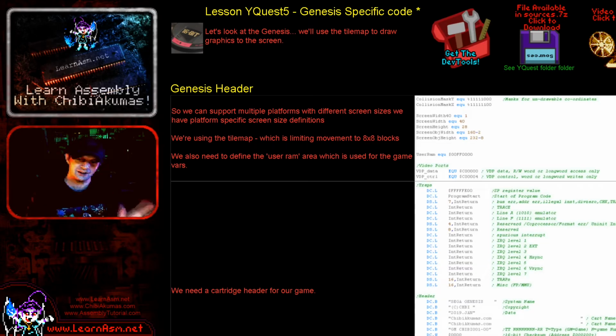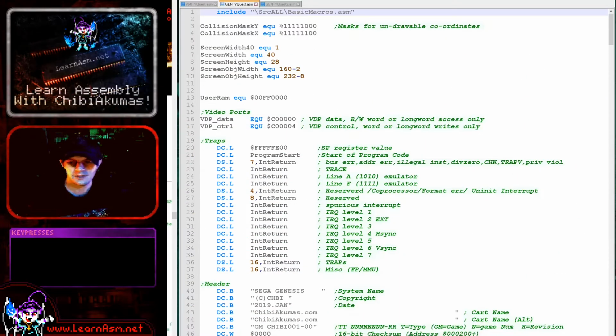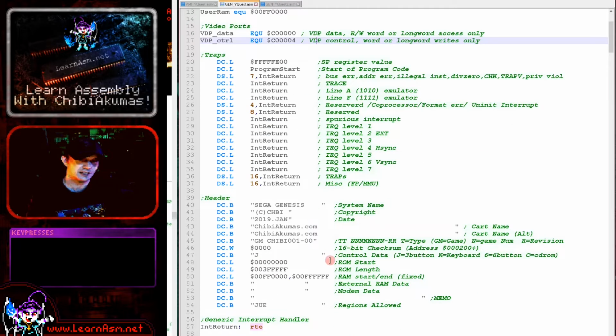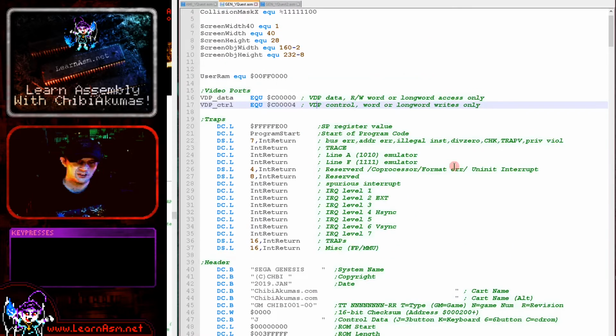So anyway, we're not here to see me play the game. We're here to look at how the code works. Let's go over to the code and let's take a look. Okay. So here's the code for the version we're looking at today. This is Gen YQuest. There's Gen YQuest 2, which has hardware sprites. We'll be looking at that another time. Okay, we're going to go over the code today. I'm only going to cover very briefly the parts that are the same as in the previous example. That's the simple series with the joystick example where we were moving a smiley around the screen because I don't want to repeat myself too many times.